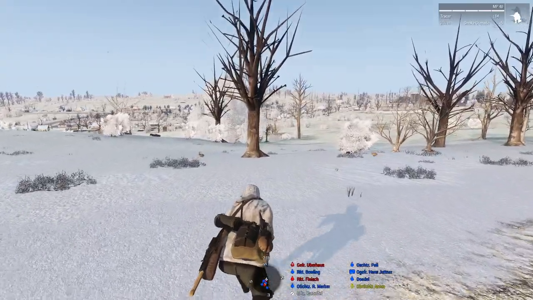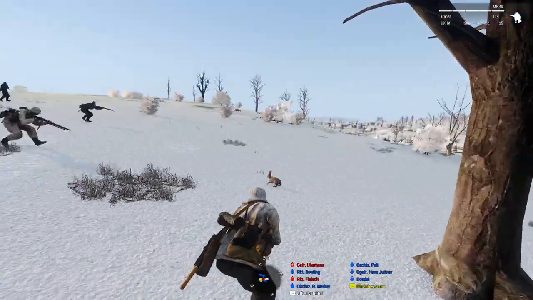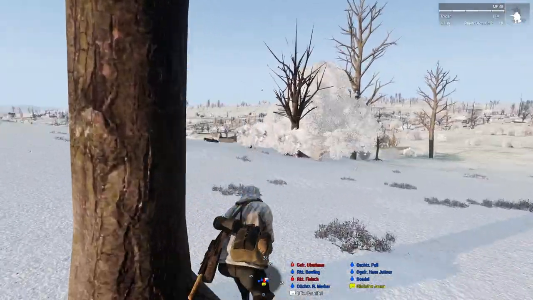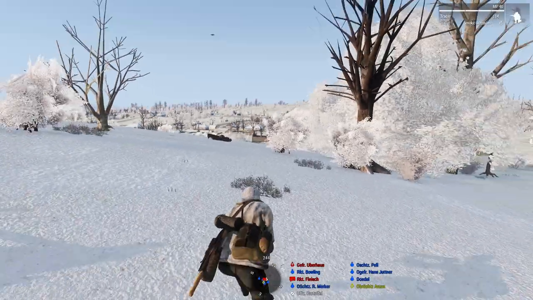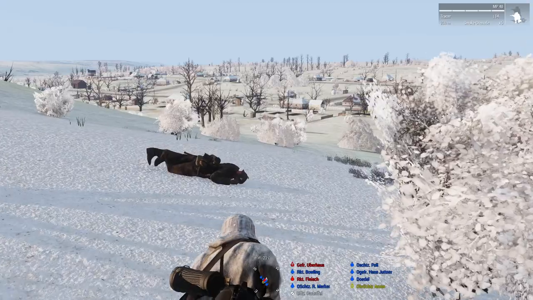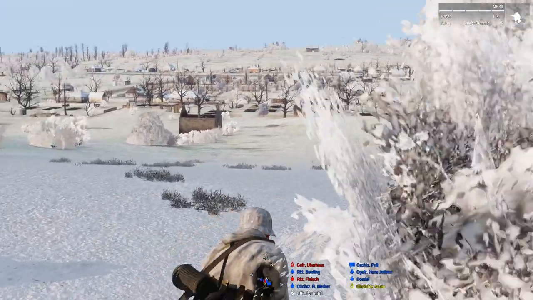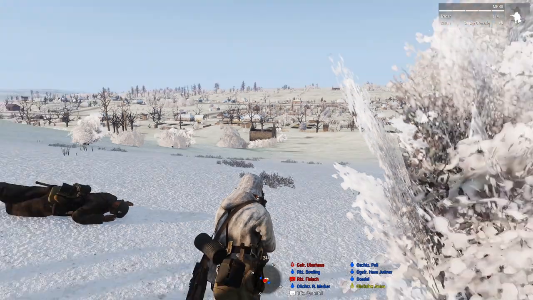Weapons up. Alright. We'll advance to the front of these trees up here, find hard cover, and then begin engaging. Yeah, you could lay them all out if you set up right over here. Alright. 300, they're going to the second group.